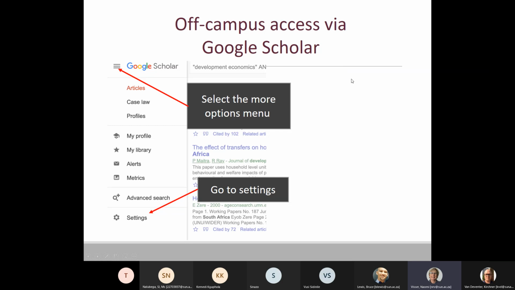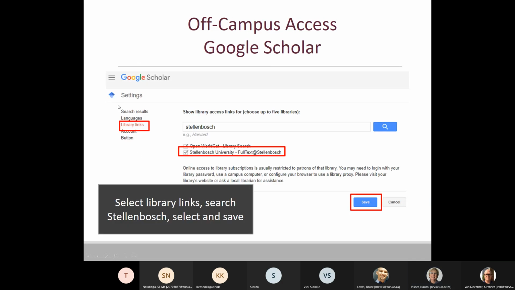So in Google Scholar, and for those of you who don't know, the address is scholar.google.com. You will go to the hamburger menu, and from there you go to settings. On the left-hand side, there's a link to library links. Click on library links and then search for Stellenbosch.